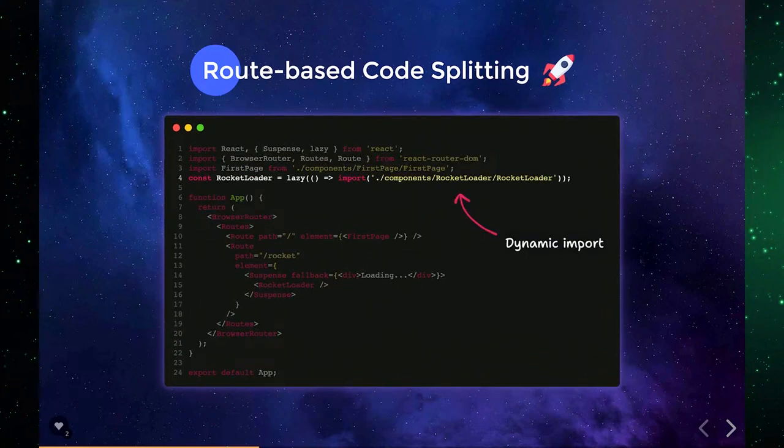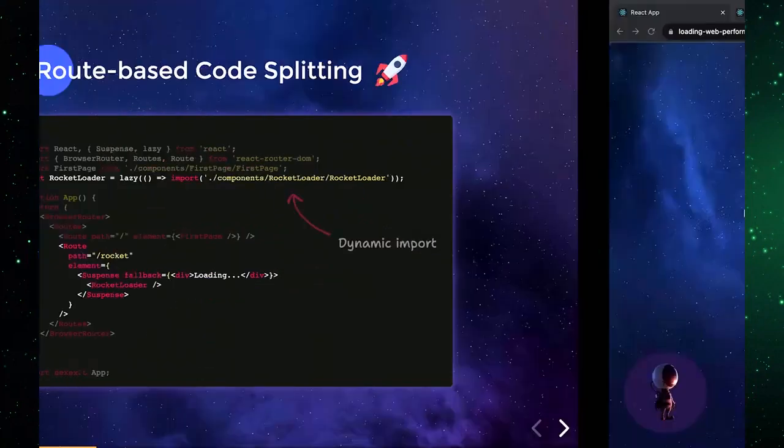How can we split that? We use dynamic loading, and we code split that specific component into a separate bundle. And once we go to the second page, then we load that component. And we can wrap it in Suspense to show the loading. But as we said at the beginning, let's critically think about this and say, what if we do all of this and it's still not enough?